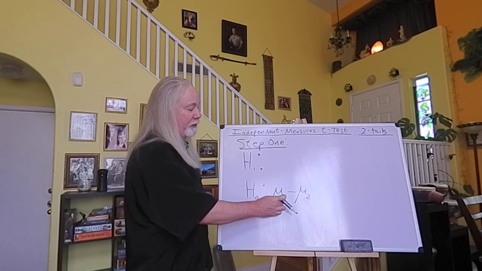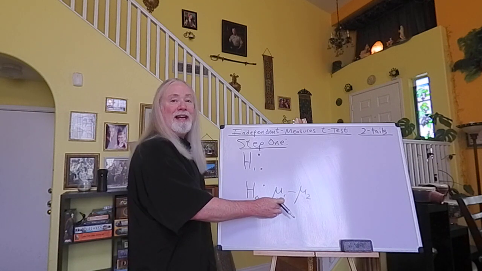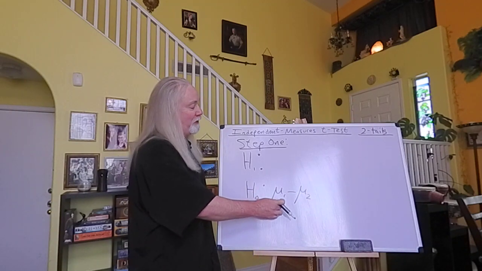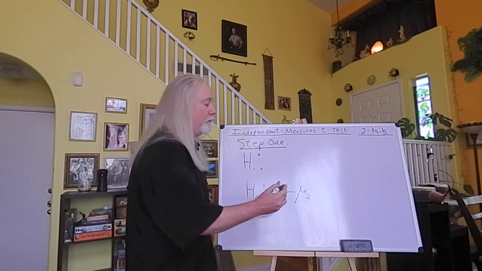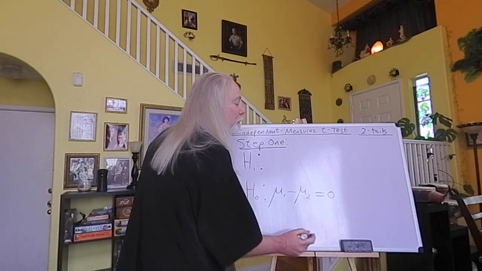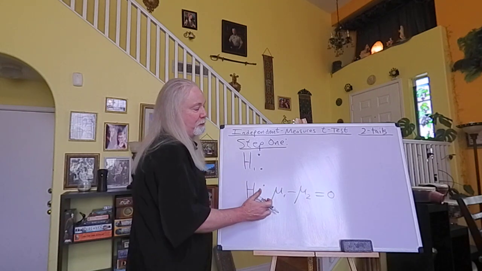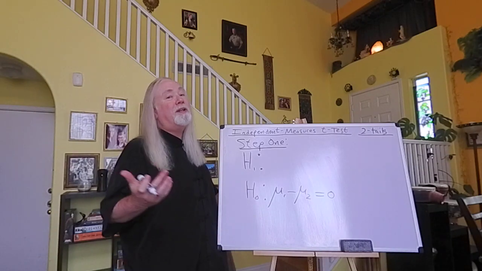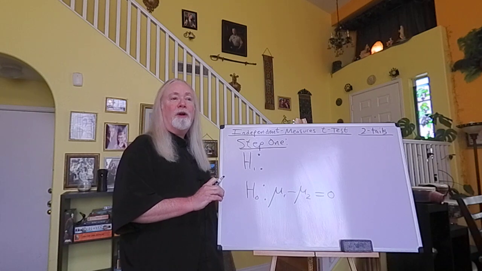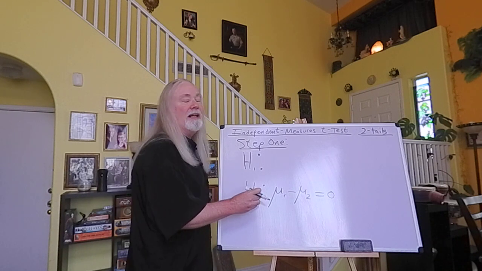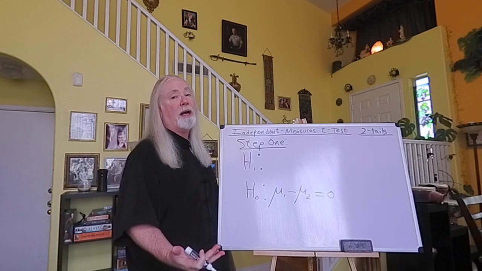Well, if I replace the symbols with numbers, if I put a 10 here and a 10 there, or I put a 50 here and a 50 there, whatever two numbers, a number minus itself will what? Always equal 0. So this is how we're going to write out our null hypothesis, that the difference between them will equal 0 points. Essentially, they're the same. There is a different way of writing this that, quite frankly, is a little bit simpler, but we're going to write it this way because it's going to help us to simplify a calculation when we get to step 3.